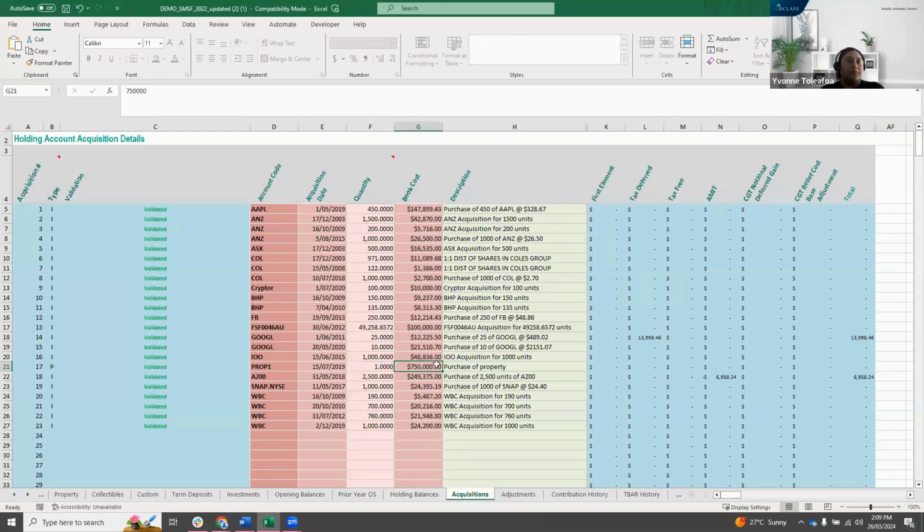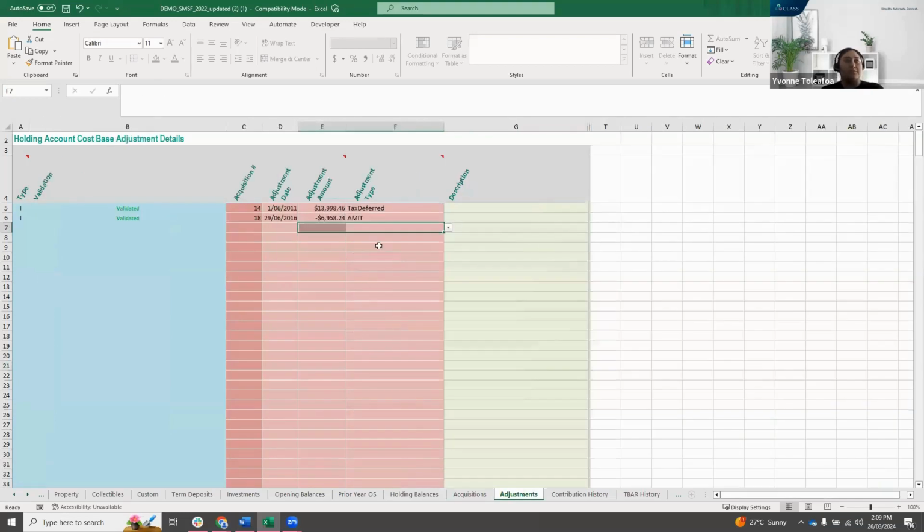Maybe you don't have any depreciable items you want to add, but say you do, you'll add these in your adjustments tab. So I mentioned earlier that the wording is slightly different, but if you're loading, say for example, accumulated depreciation for Division 40, you want to select that from the drop-down menu. Input whatever your figure is, and when you submit it, it will map it to green.